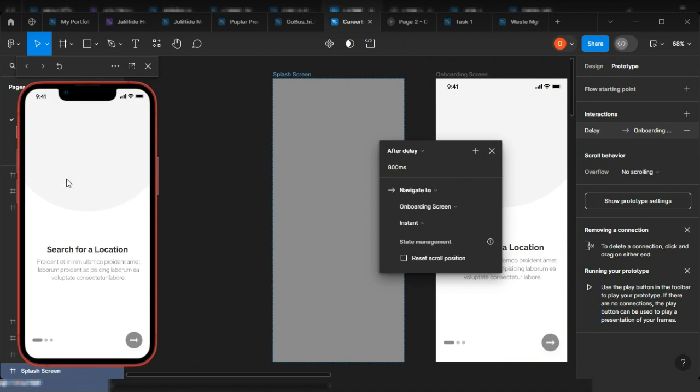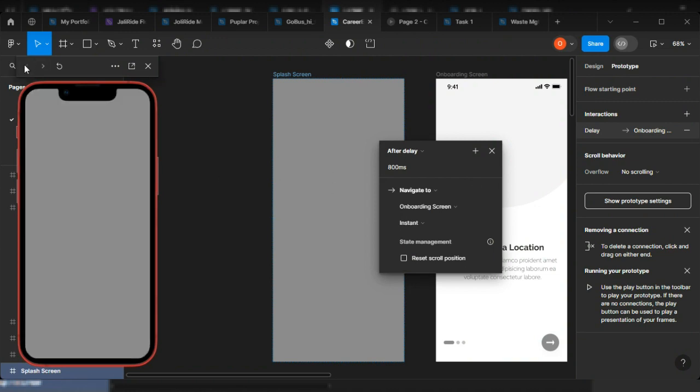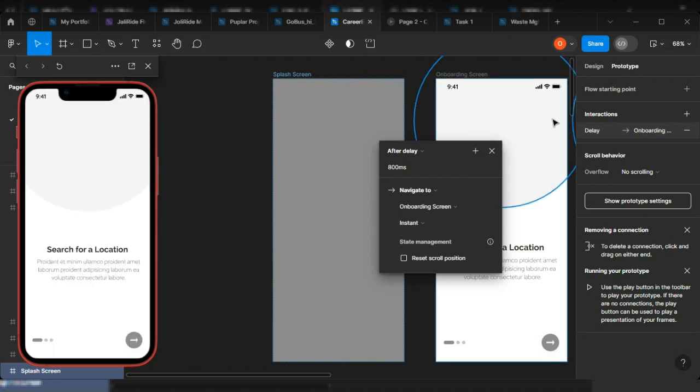Now let's see. You see that I did not even touch it. That's moved. Let's go back. Now this is where my cursor is. You can see that it just moved on its own, but it's moving too fast. I don't want it to move too fast.